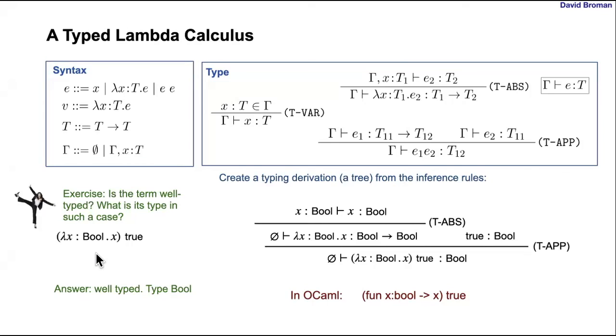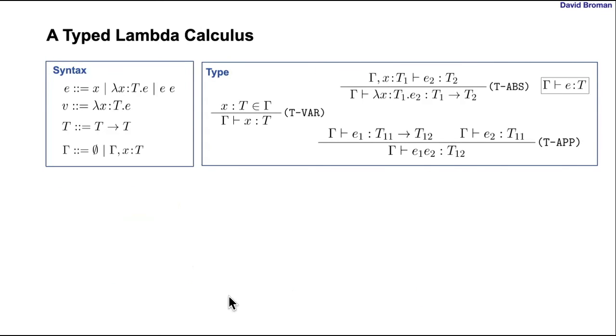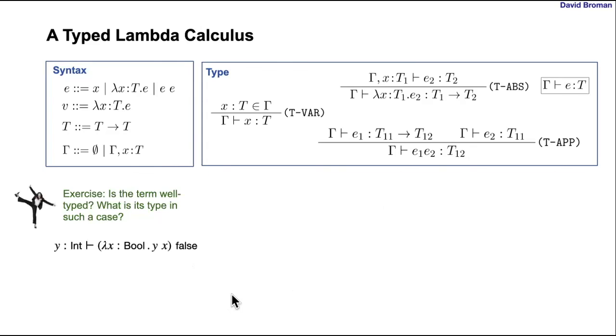And if you just look at this now, it's kind of obvious, right? We have this true here, which is Boolean, which is correct because this parameter is also Boolean. So since x is a Boolean, x here must be a Boolean, and then the return type of the whole expression is a Boolean. So we can look at this expression and do this derivation more or less directly, especially for these simpler expressions.